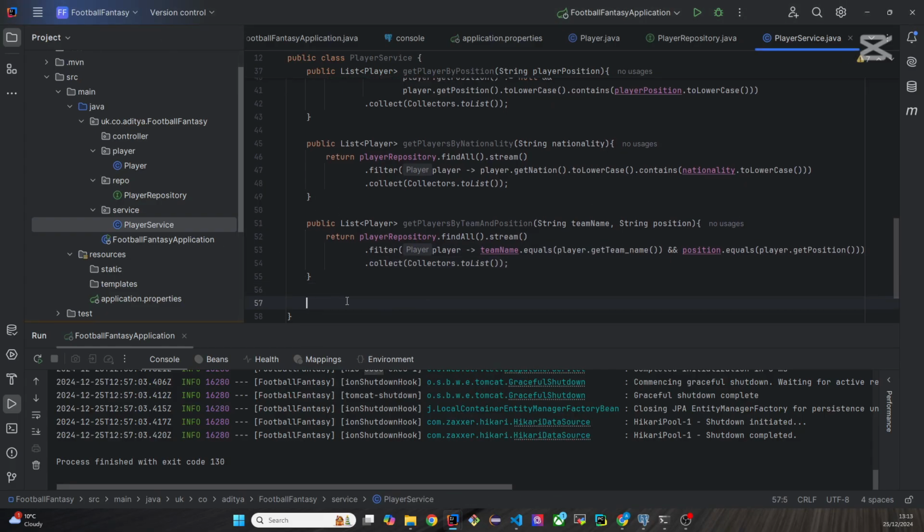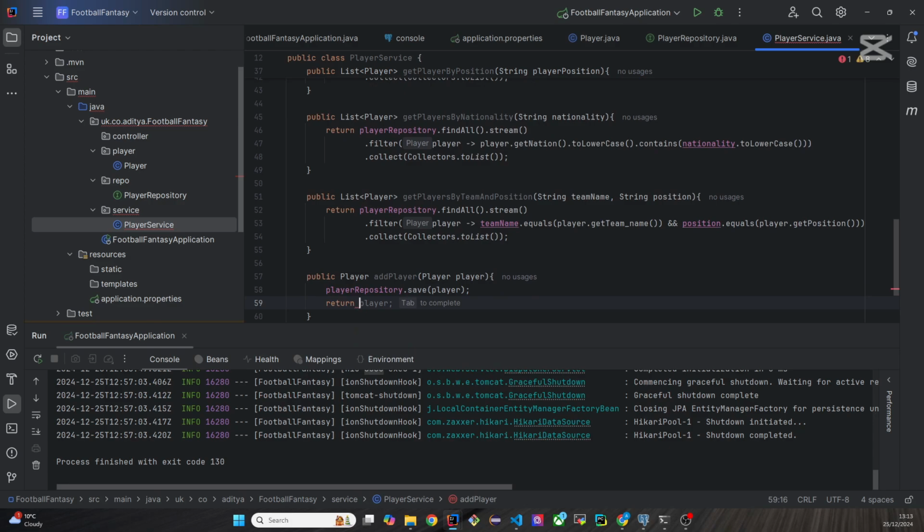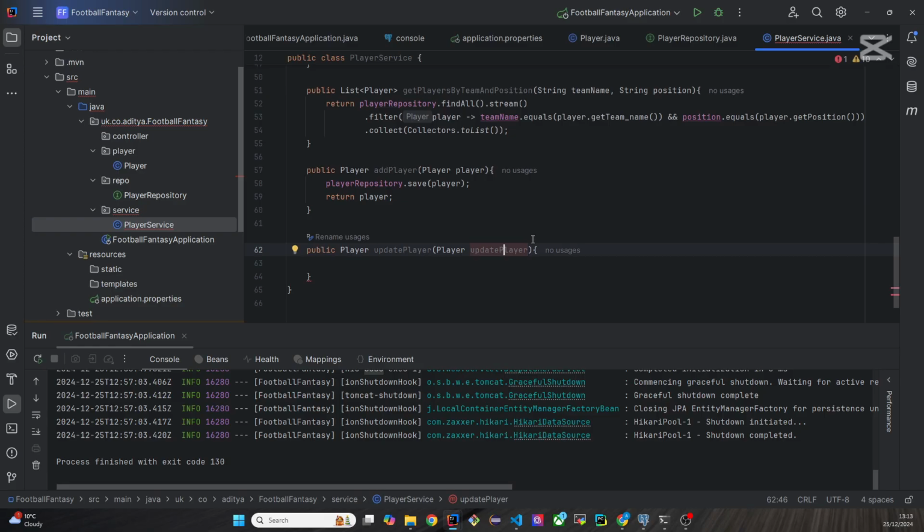And we can also do some update operations like public Player addPlayer, playerRepository.save(player), and return player. Public, we also need an update layer, updatePlayer, and Player of type updatePlayer.